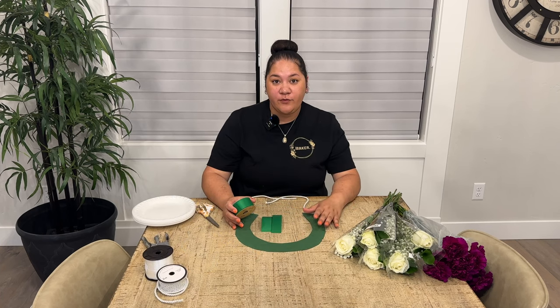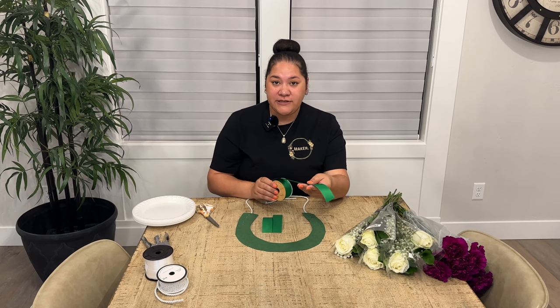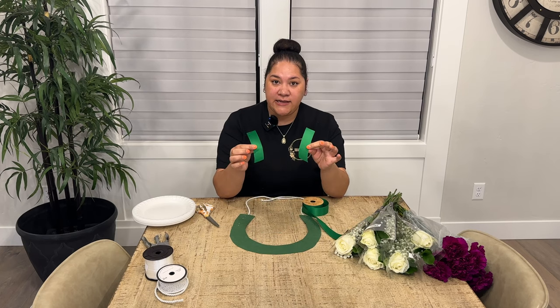Since we don't have tea leaf, we're gonna use ribbon for our base. And so I'm using this ribbon that we picked up at Hobby Lobby. I'm using green. You could use any color. You could use school colors. And then I'm cutting two sizes. I did about 6 inches and 5 inches.